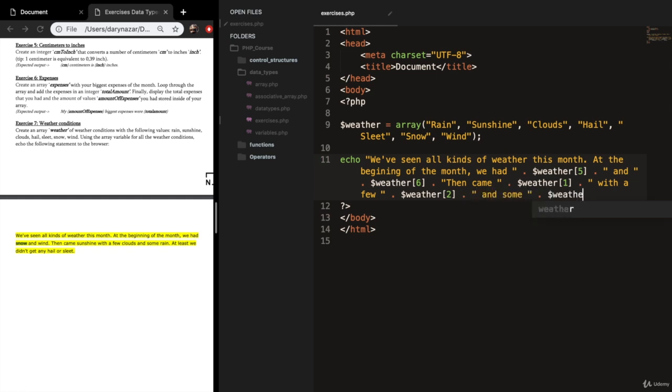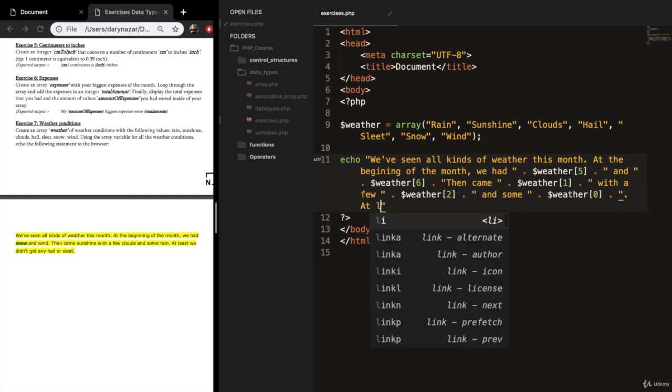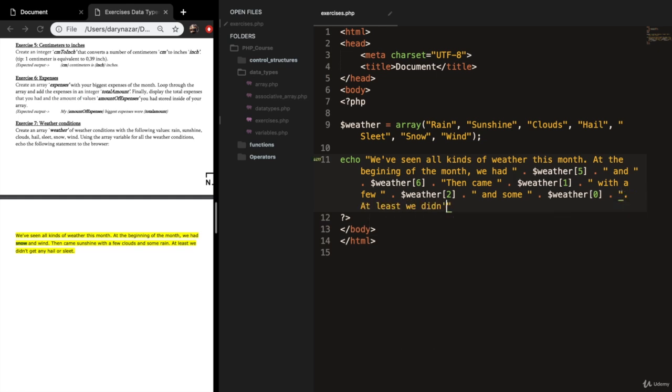Now rain is equal to 0, excuse me. At least we didn't get any hail. 0, 1, 2, 3. Or, and the last one is 4.